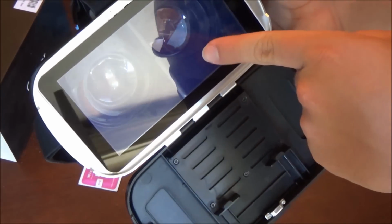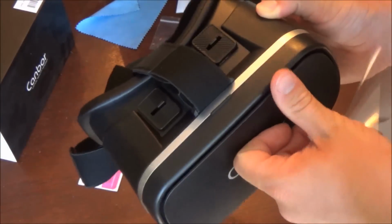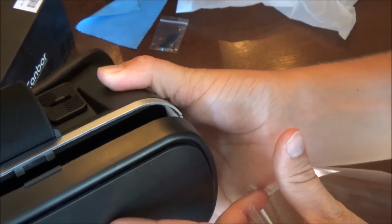You don't want to smudge it because, if you do smudge it, they do include that little blue cleaning cloth and those little wet wipes as well. But you don't want to scratch it because you won't be able to clean off a scratch, so just avoid touching that as much as possible.